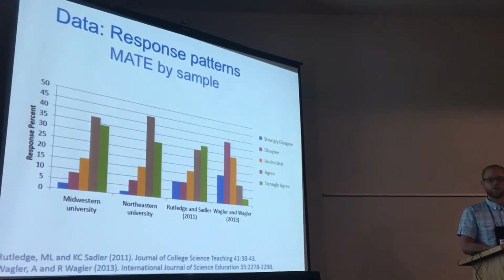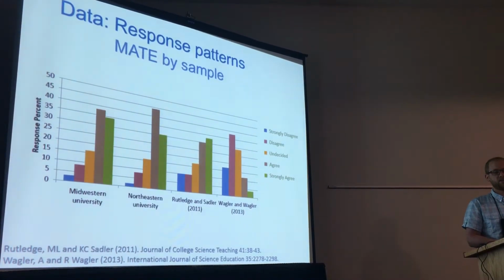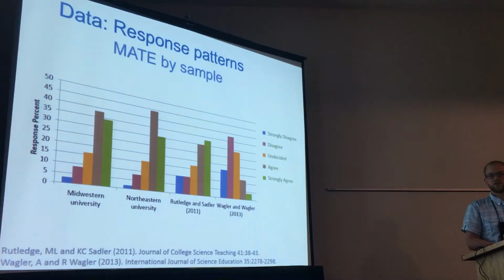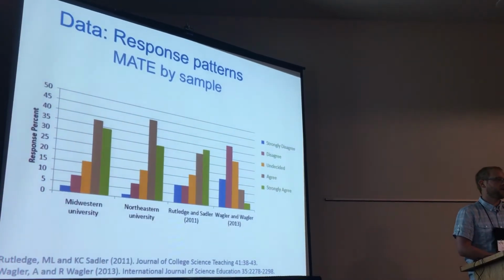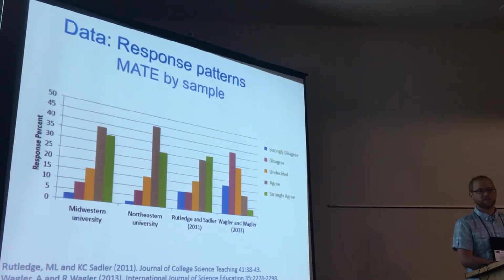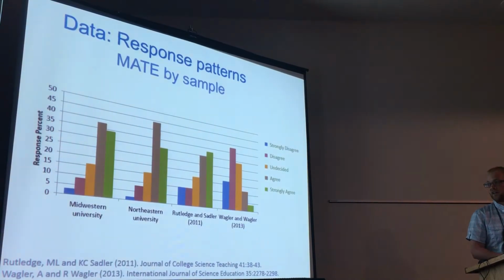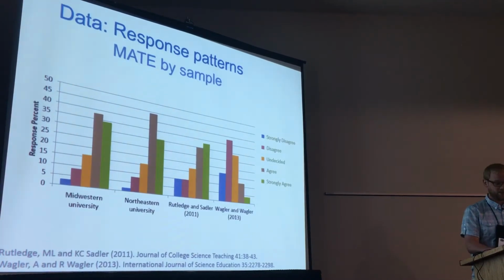The unusualness of Wagler and Wagler's results here and all the analysis that they present in that paper are probably a unique case due to how interesting and different their population was from other populations that the MATE is usually used to measure acceptance of evolution with. Their population was almost entirely female, Hispanic, and pre-service elementary education teachers, and those students were very unfamiliar with evolutionary theory to begin with. So we might expect actually that Wagler and Wagler is the absolute worst case scenario for using the MATE in the United States at least, which is really good. I don't want to say that the MATE is as awful by any means as Wagler and Wagler might lead you to believe.